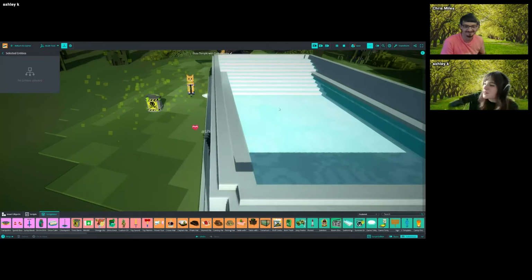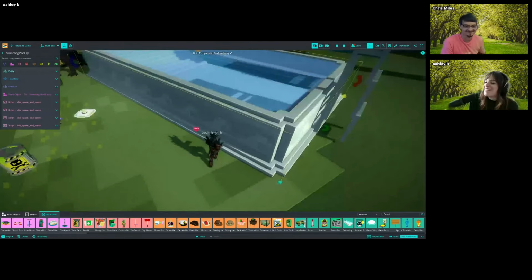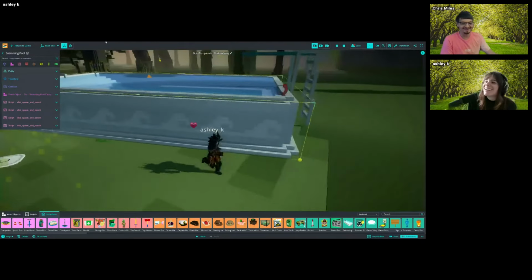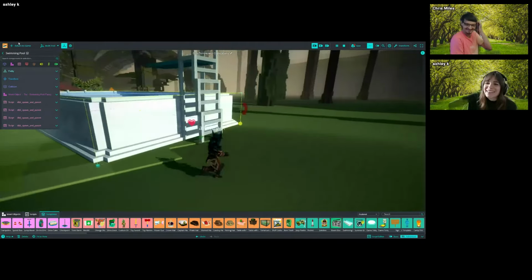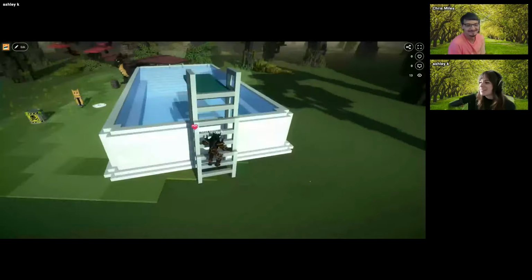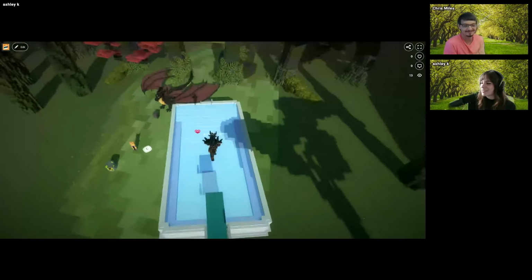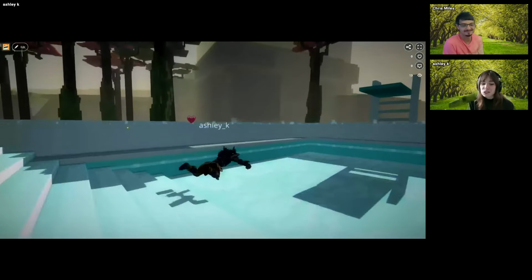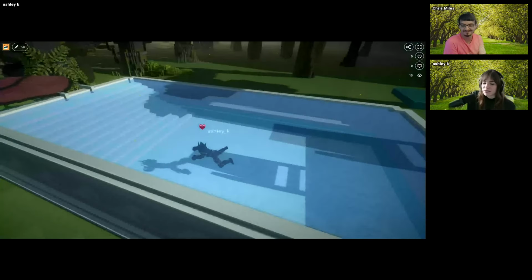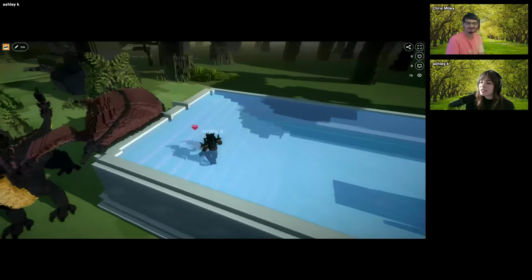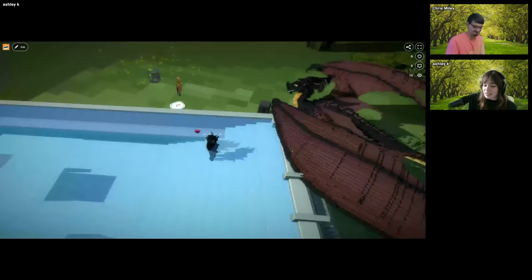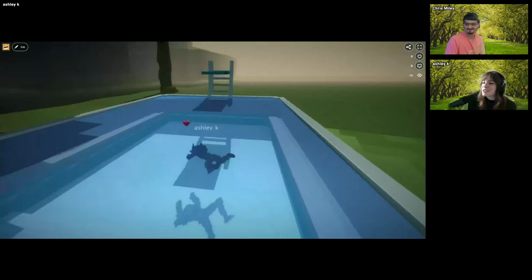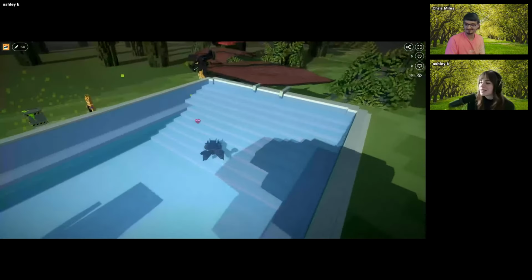Does this work? I didn't even know we had this. Let's find out. I guess there's a swimming pool. I only have 1 heart of health. Ooh, okay, there we go. And now I'm swimming in a pool. So you can just drag this into your game. Like, I haven't even opened the code. I haven't even looked at the entity panel, and I've already got a swimming pool with a bouncy diving board. So that's pretty cool.